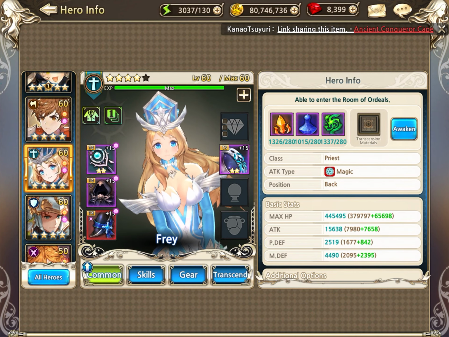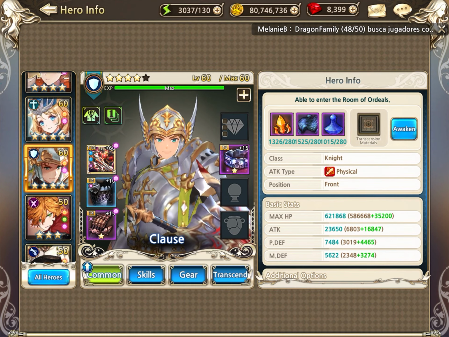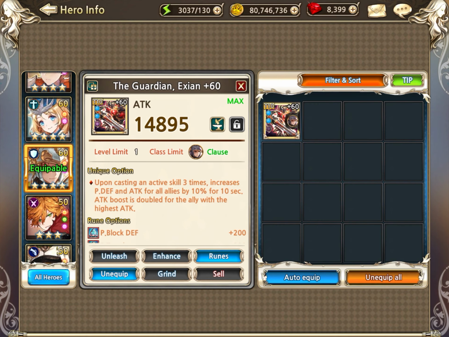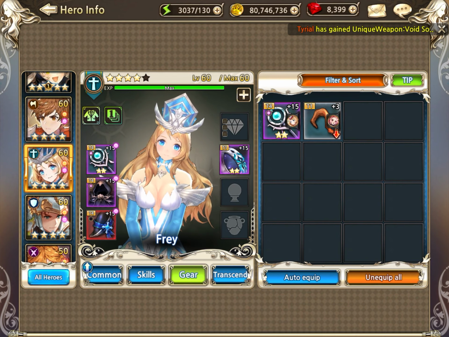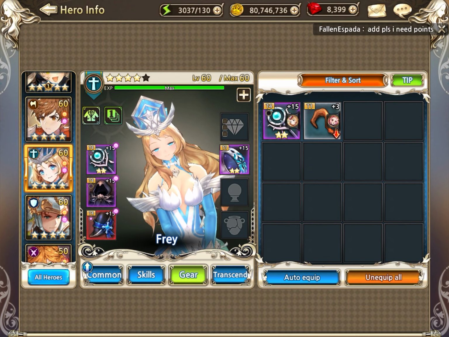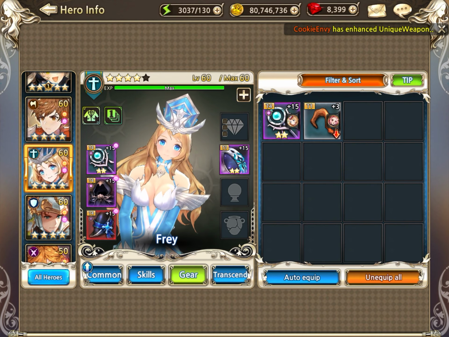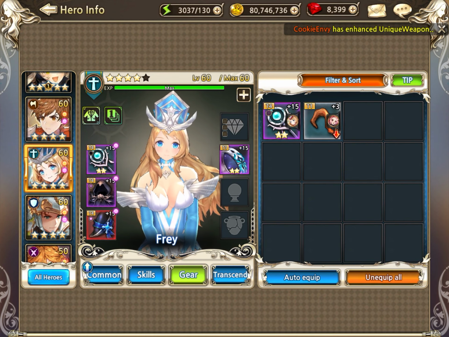Another thing to note is that you are going to be given Castle's unique weapon for free via the story campaign. And you will be given a unique weapon ticket that I would recommend using for Klaus's unique weapon. If you don't use it for Klaus's unique weapon, then I would very much recommend grabbing Frey's, because her unique weapon is going to help increase her healing, which is definitely not a bad thing to have when you're starting out.